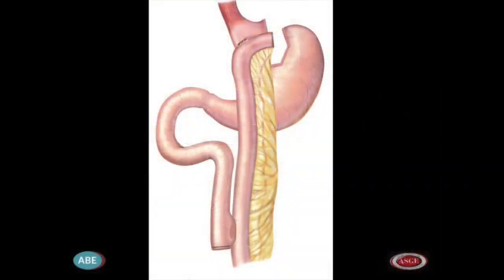For patients presenting to clinic with weight regain after Roux-en-Y gastric bypass, one initial step in their evaluation is to examine their post-surgical anatomy, shown in this illustration. Post-surgical complications which may lead to weight regain after Roux-en-Y gastric bypass include gastrogastric fistula, as diagrammed here, as well as dilated gastrojejunal anastomosis, diagrammed here.